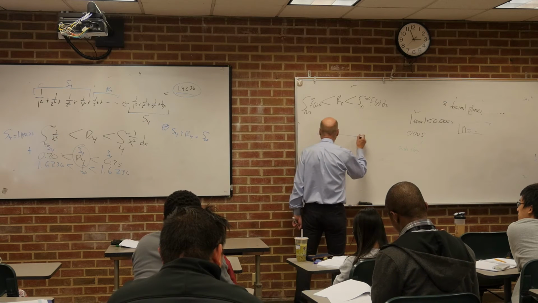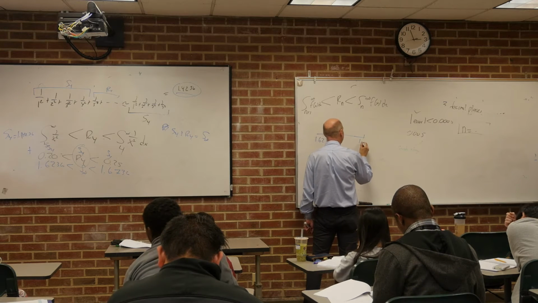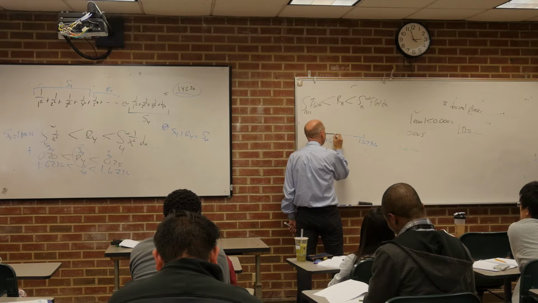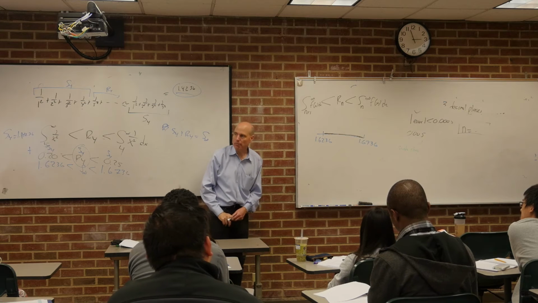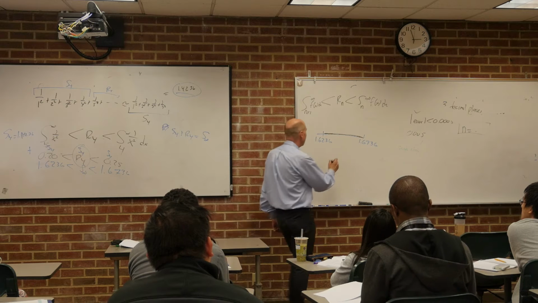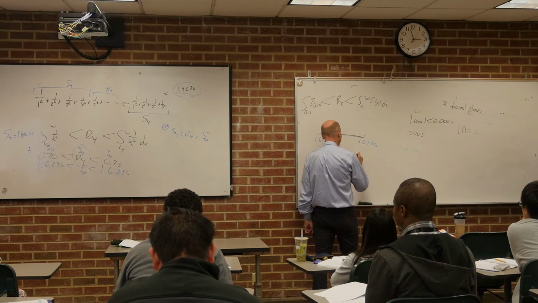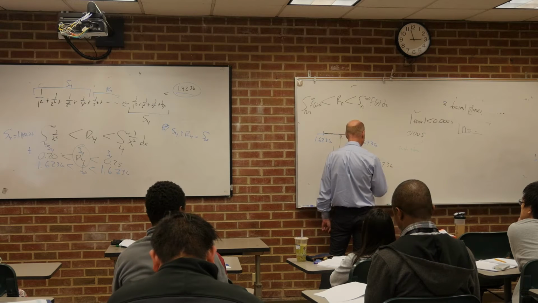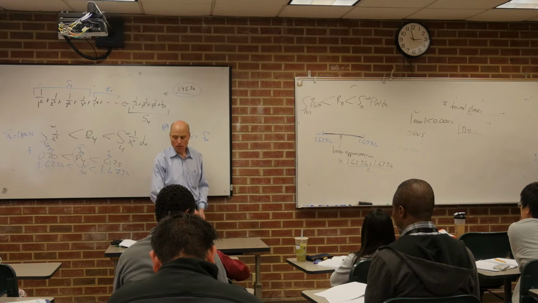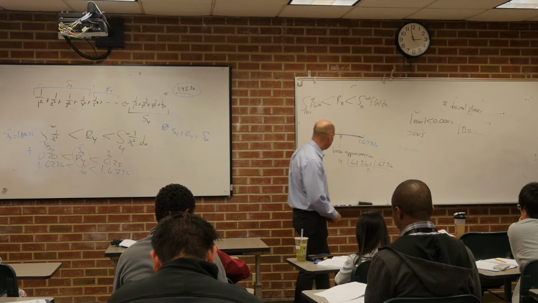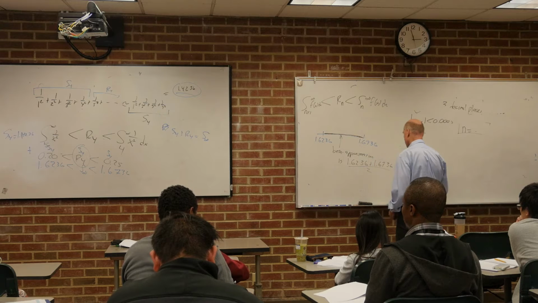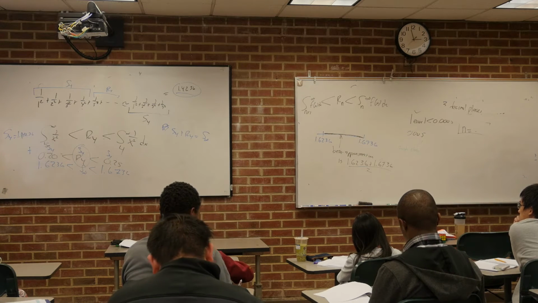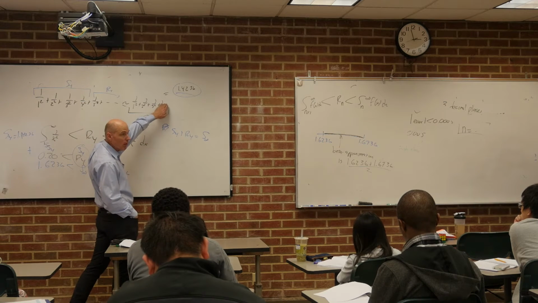So let me draw a picture of that. The answer to my question is going to be some number in this range. If I had to guess one number, what would be the best guess? The best approximation is going to be the one right in the middle, which is the average of those two. So I don't know if that's an underestimate or overestimate anymore, but that is going to be a lot closer than my original estimate.